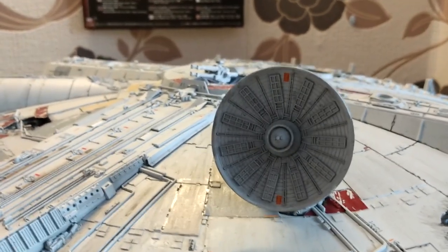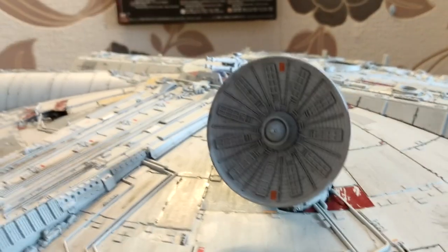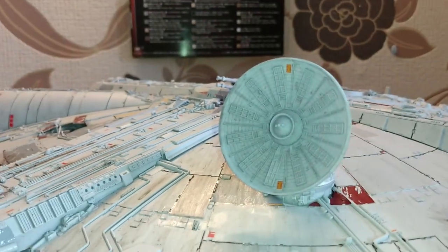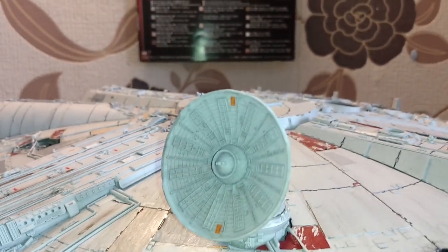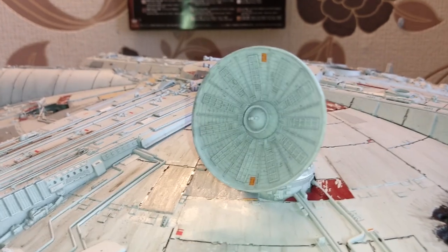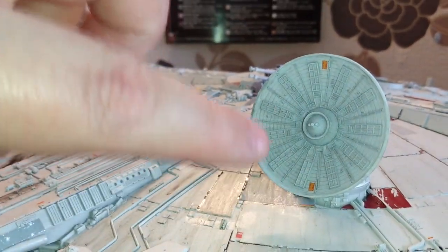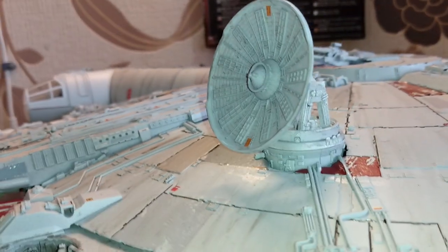how it came out. Now, it did come out a bit whiter than I wanted, so what I did is I got the black smoke weathering pencil, and that made it a bit more grey as well, brought it down a couple of shades from the greyish white. So it's not far off, but it's not perfect. There's a couple of tiny decals on there, little orange ones. I don't know what they are, because I could barely see them, to be honest, even with my specs on.